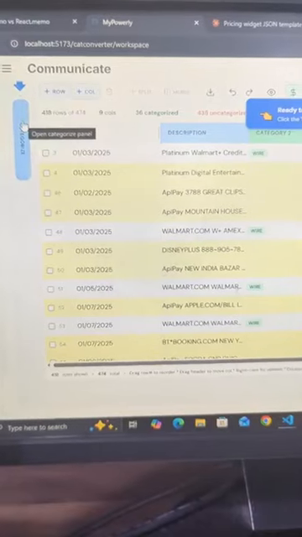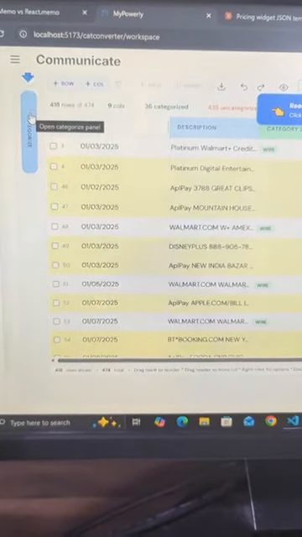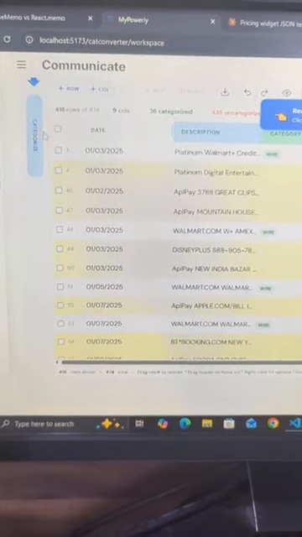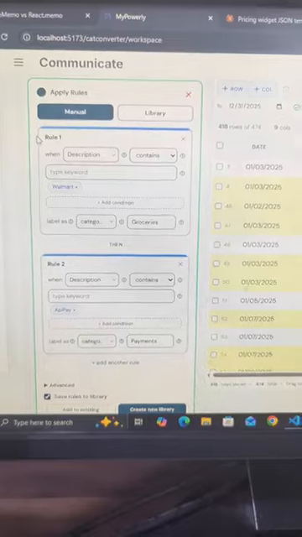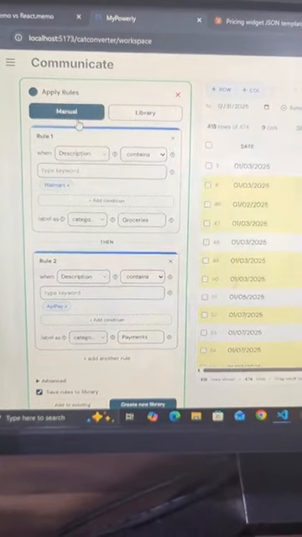So we believe that this would be most economical in space and be able to give you enough of a hint how to open up the categorization menu. So if we click on this categorization menu, that's where the rules come in place.